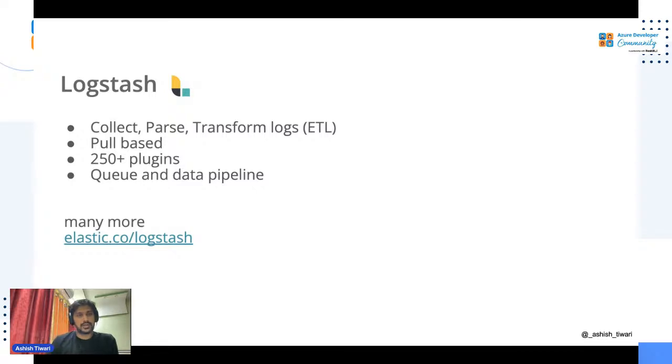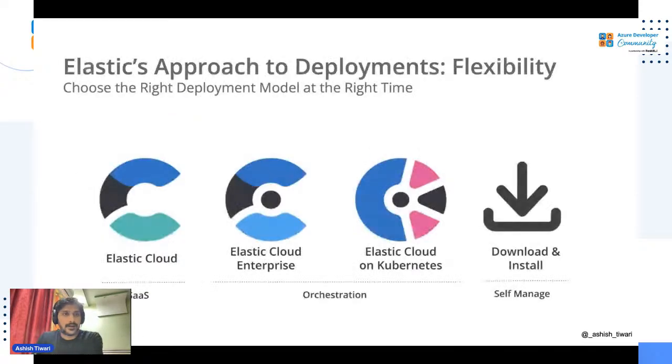The community has already developed multiple plugins, and you can leverage them and take guidance from different forums, because pre-built solutions are available. Logstash also has the ability to queue data and build data pipelines. You can check more on this.